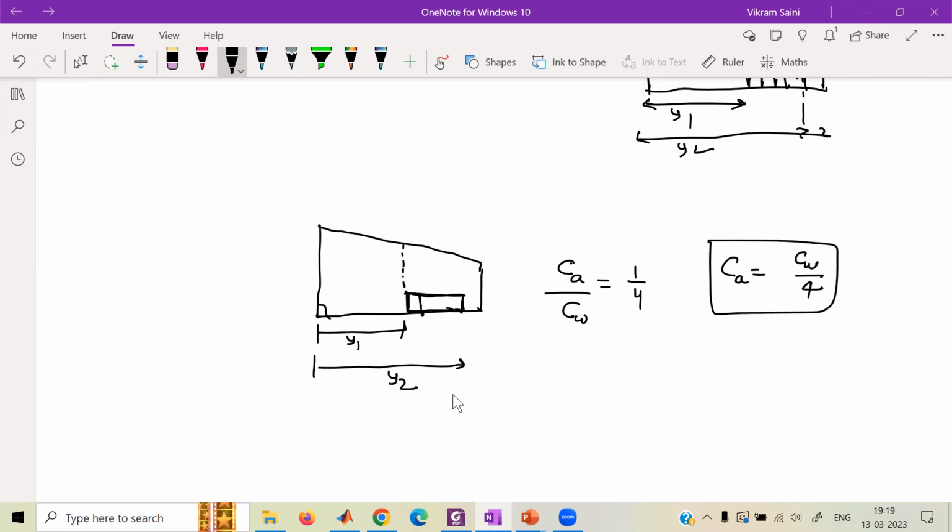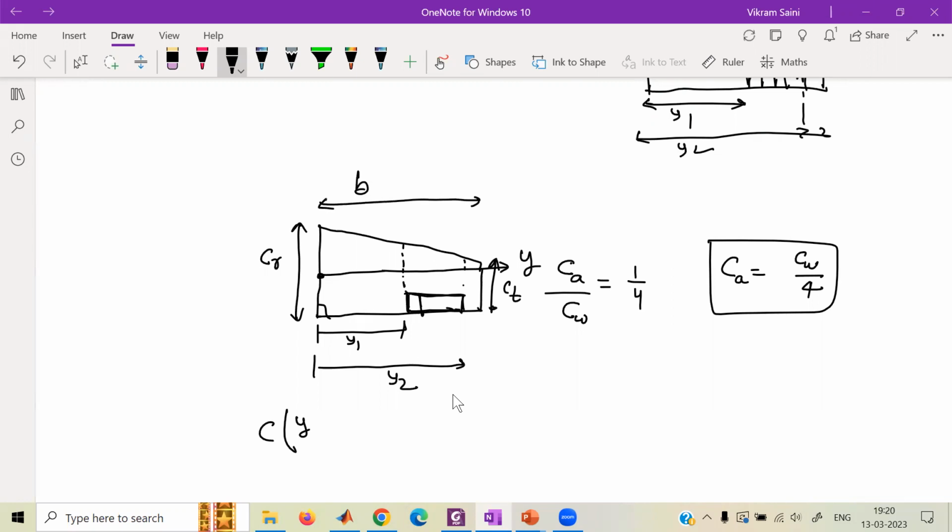Okay, the question is: this is the y-axis in this direction, and this is the root chord, and this is the tip chord CT. Find out an expression. This is the y-axis, so let me write y as a variable. Find out an expression for C of that entire wing, and you know the length of the wing also, so let's call it some number b.